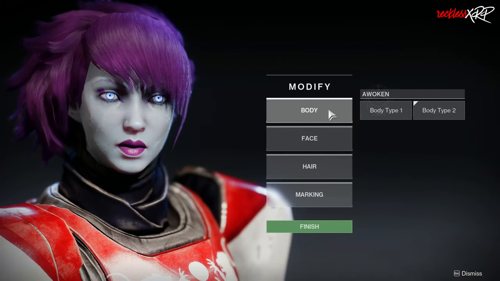The next feature, and we've been asking for it for about 10 years, is that we will be able to change the way our character looks underneath their helmet. So yes, customization options for your body, face, hair, and markings, just like if you were making a new character, but we'll be able to change our current character. Not sure if Bungie actually updated all of the cosmetics on this feature, but once again, we're gonna have to wait and see next week.